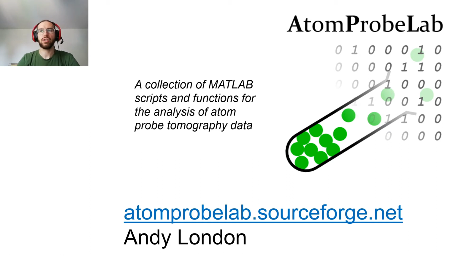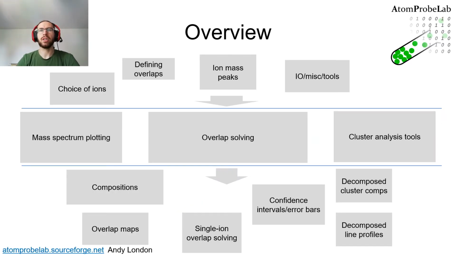Welcome to a presentation on AtomProbeLab, a collection of MATLAB scripts and functions for the analysis of AtomProbe data. So this gives you a kind of overview of the different functions that AtomProbeLab enables. It's a bit of a hodgepodge of lots of different things, and that's because of the history of the development of the library. It started out with work in my PhD, and then it's been developed and updated and made open source. And it's available for anyone to download and use if you've got MATLAB.